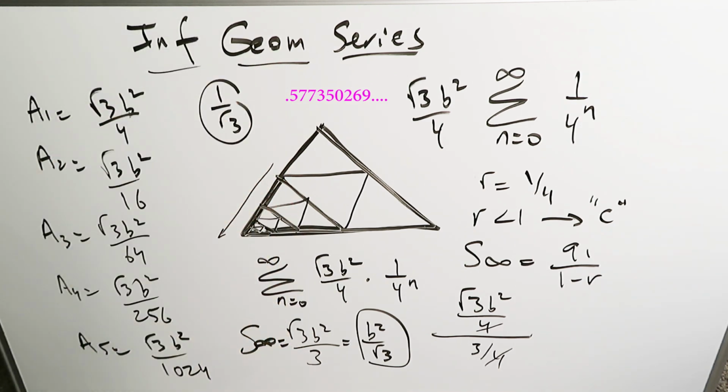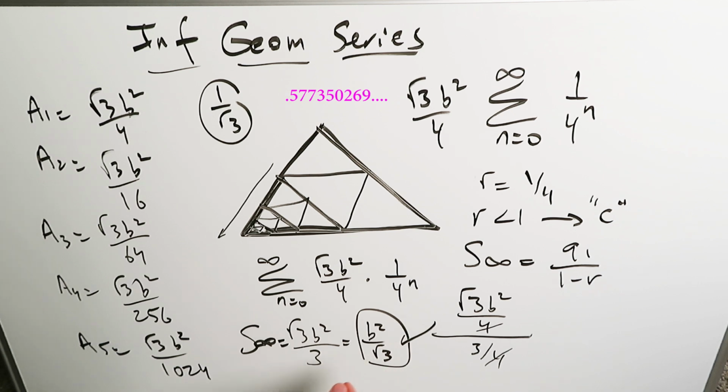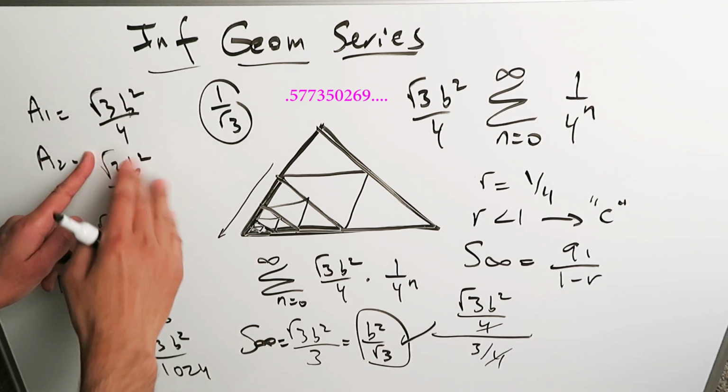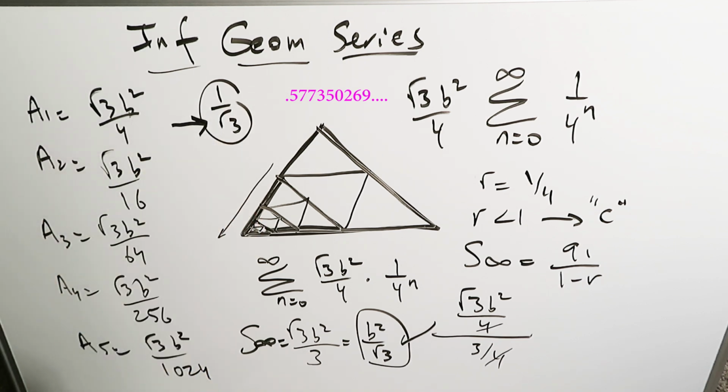So it's good. It's actually showing me this result is good. As I start adding an infinite number of these items in my progression, the sum of those items, or the sum of the series, will actually tend towards b square over root 3, and it will be equal to that. And you'll see the numerical aspect of this, pushing out the b square from all of that, will become closer and closer to this 1 over root 3. I've shown you that by calculator, and you can check it for yourself. But this result over here is good.